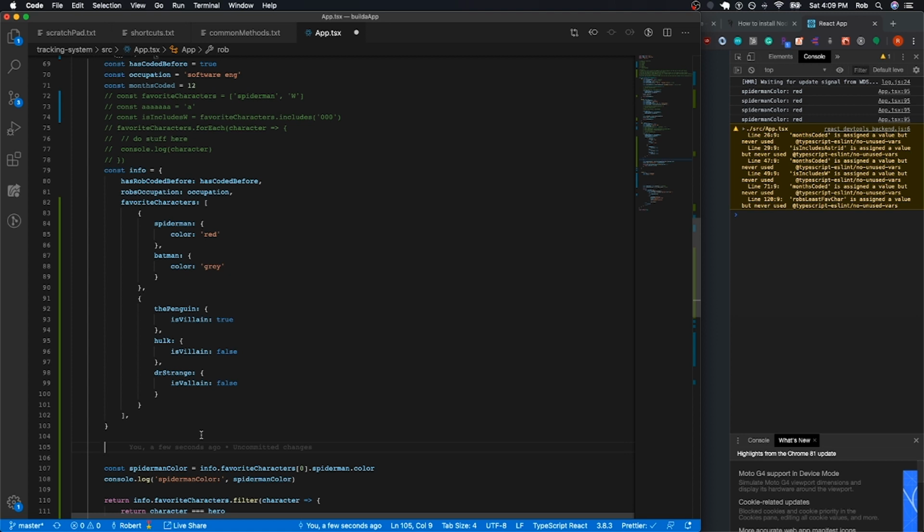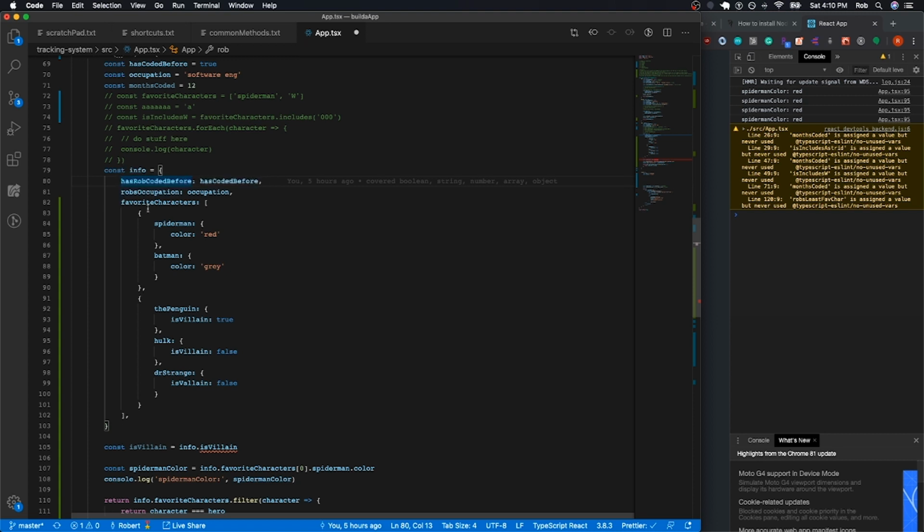Constant is villain equals info dot is villain. Okay, so this is trying to access info dot is villain, but it's not along this line, so it won't know what to do.